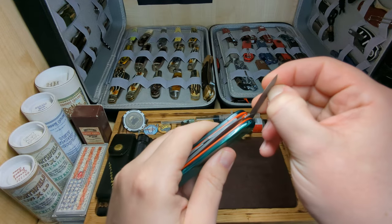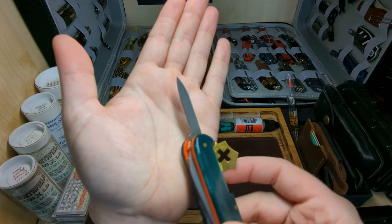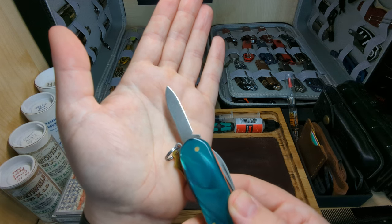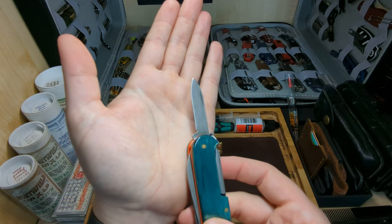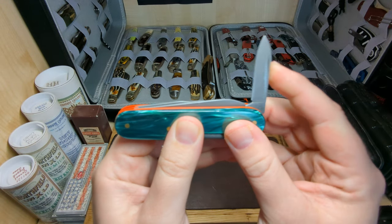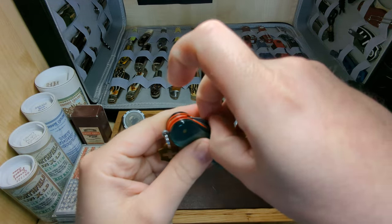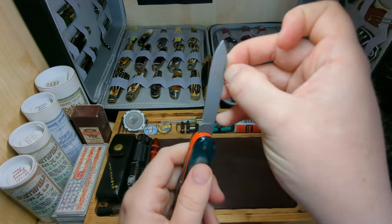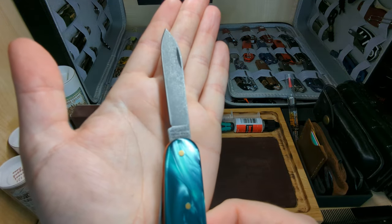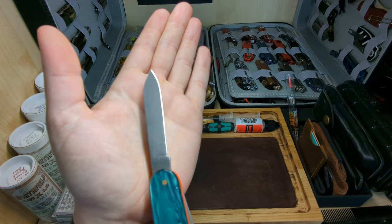And then here we go, here's the small pen blade. The stonewash on that. I love this knife. I've carried it so many times. Listen to the snap on that. And then finally, the long spear point blade we all know Swiss Army knives to have. And you can see the Victorinox there. And just look at the stonewashing on that.